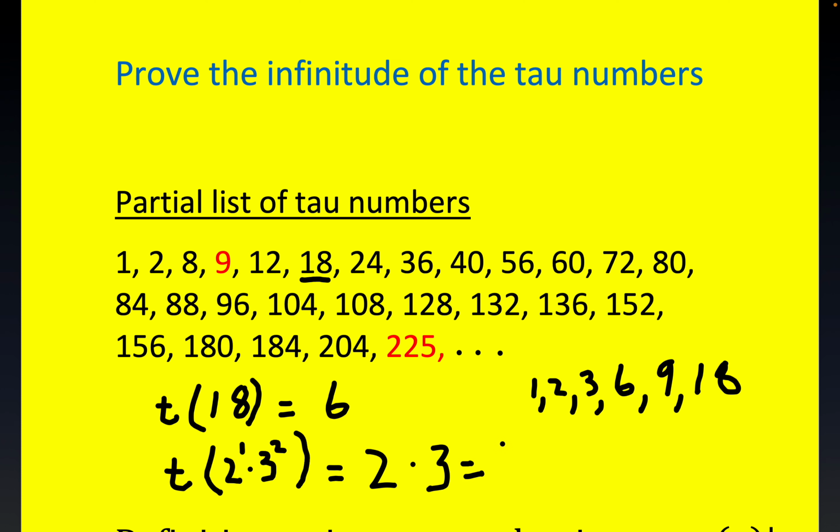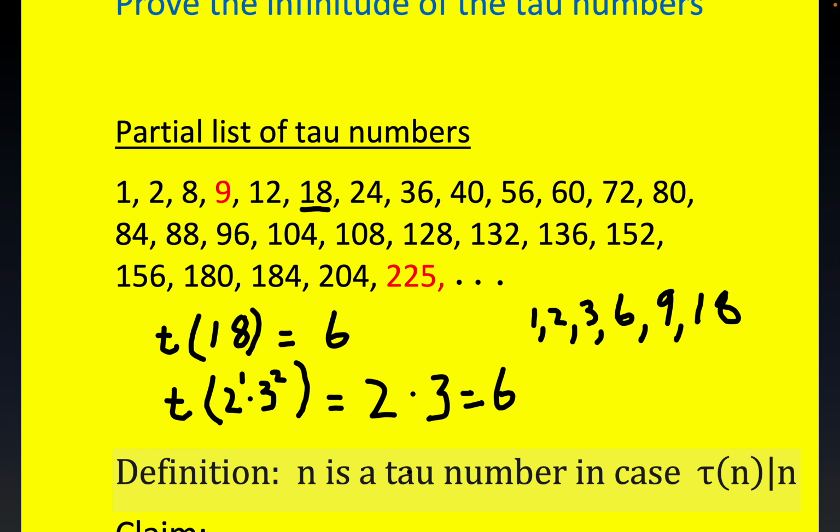If you wonder why you have to increment, you have to allow for an exponent of 0, since 1 is a divisor of 2, right? And that's just the nature of the proof. It's a very simple combinatorics proof that you just increment each of these exponents. 1 got incremented to be 2, 2 got incremented to be 3, and you take the product. It's what they call a multiplicative numerical function, okay? So that turns out to be useful because it's consistent with the definition of a tau number. Any natural number is a tau number provided the number of n's divisors is a divisor of n itself, okay?